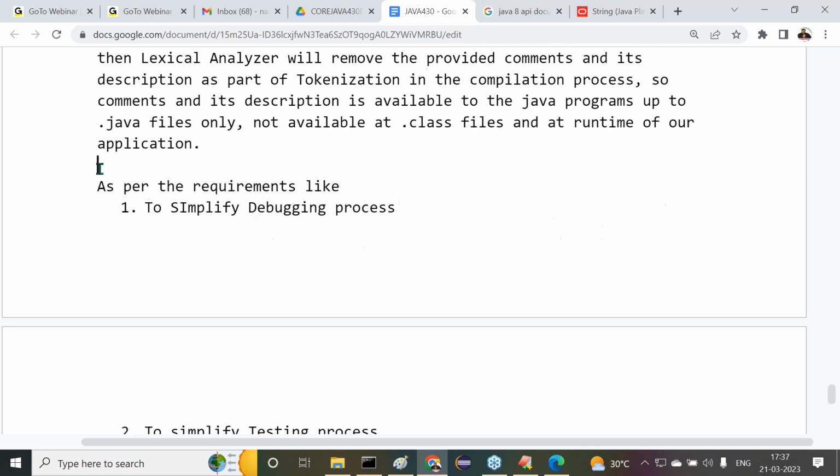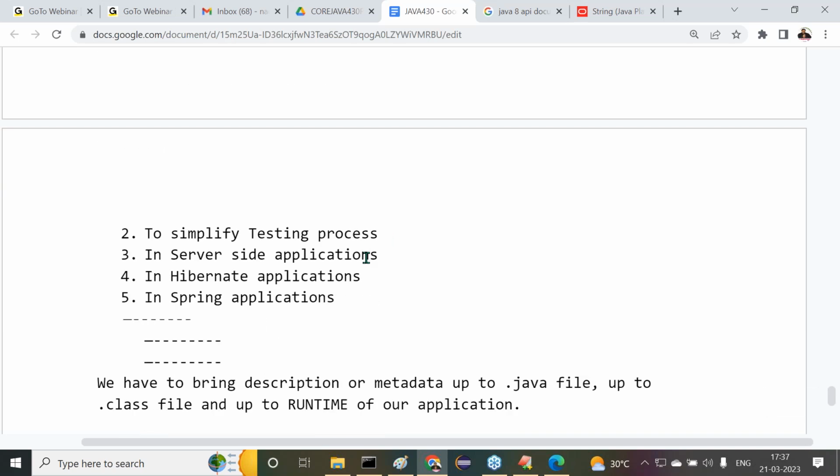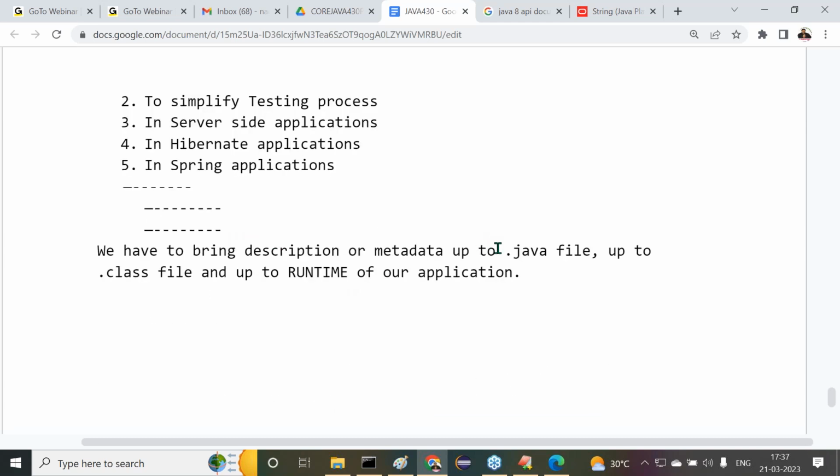But as per the requirements, like to simplify debugging process, to simplify testing process, and in server-side applications, in Hibernate applications, in Spring applications, and so on, so many requirements, we have to bring description or metadata up to .java file, up to .class file, and up to runtime of our application. The requirement is available, but comments and description are available up to .java file, not available to .class file and runtime of our applications.